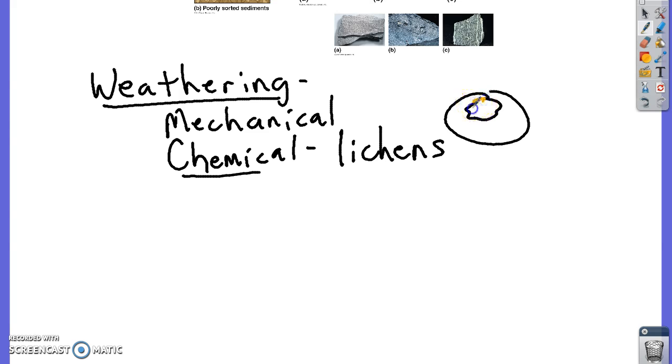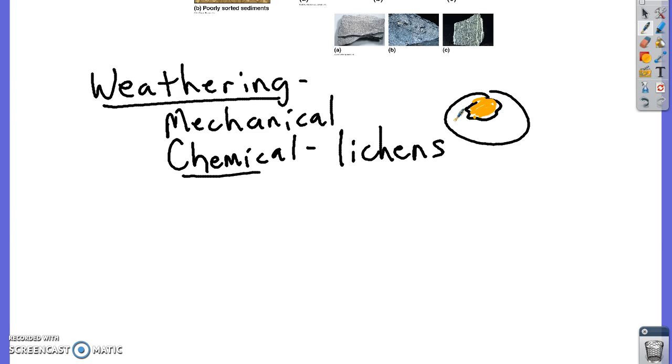Okay, and it just looks like it's growing on there, and that's actually a fungus, which is like a mushroom, and it's also like an algae growing together. Whenever it rains and gets wet, it starts to grow, and it secretes acid, and the acid breaks off little pieces of the rock. Even though it's just sitting there on top of it, looks like a little colored plastic thing stuck on there, it's actually eating away at the rock little by little. Not very fast, but little by little.